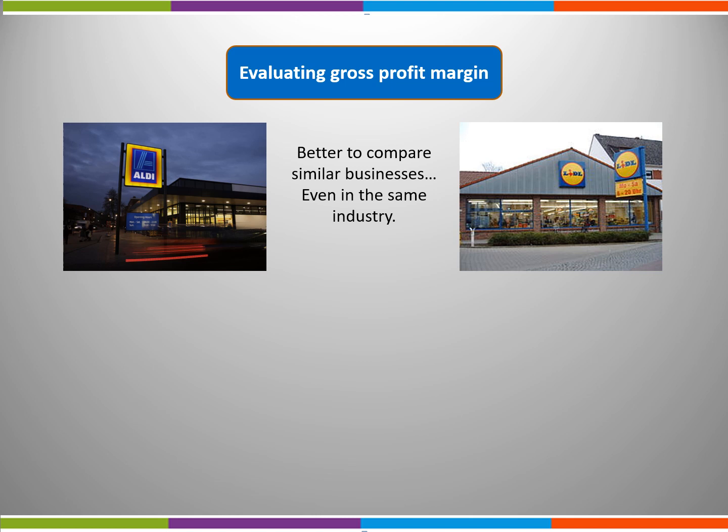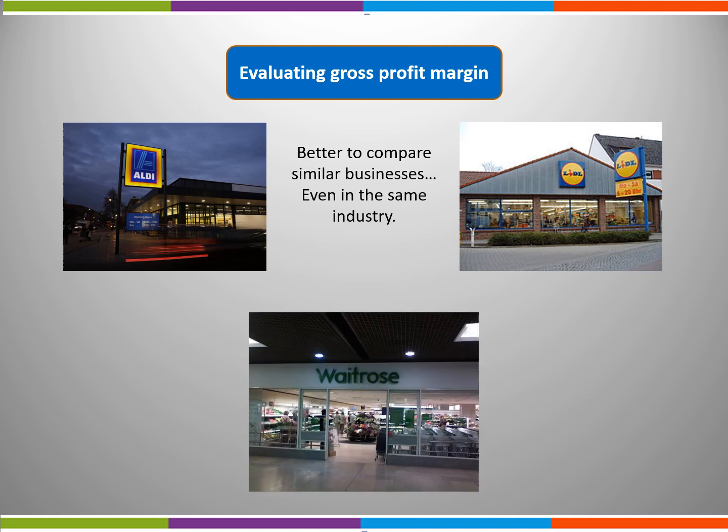In reality, gross profit margins are useful in comparing like with like. This means we might compare businesses in the same industry that sell similar products. Aldi versus Lidl would be a good example. It is less useful when we compare dissimilar businesses. Comparing the gross profit margins of Aldi and Waitrose is not as helpful, as we have a mass, low-cost business and a relatively niche, higher-cost one.